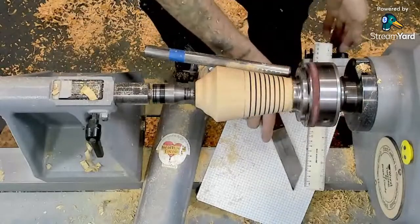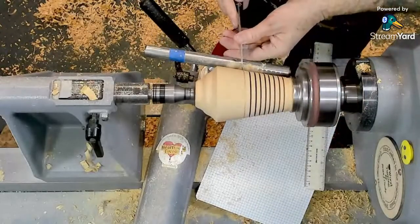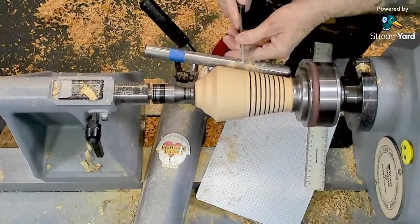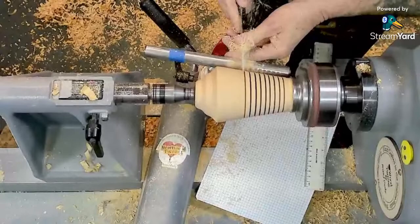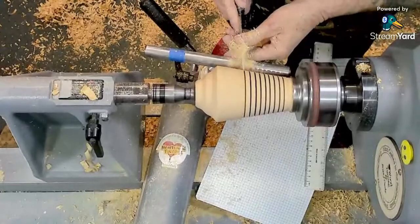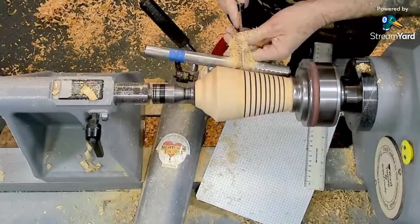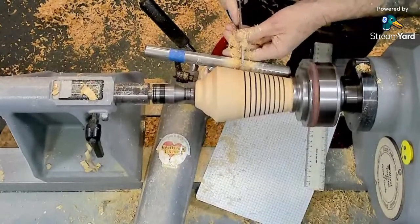Just don't drill down through the middle with a forstner bit which is bigger than the rings. That's what I'm going to do next. Yeah, I know. That's why I'm trying to be quite careful here. The plan is to put a 40 mil forstner bit down through the middle, but we will be measuring before we actually do that.